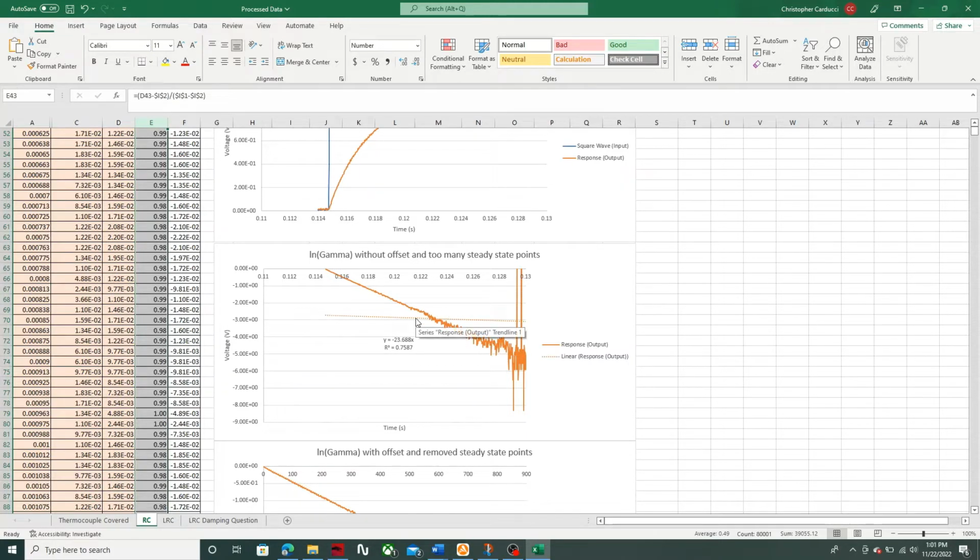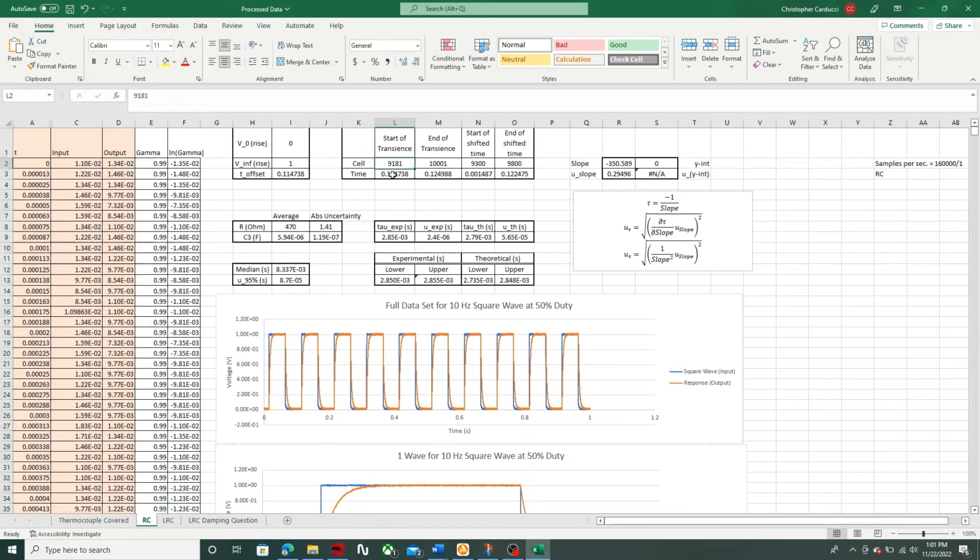So what I'm going to need to do is offset it for whatever that RC circuit was. The offset for this one will be this time, because again, that's the start. I'm only analyzing this wave right here, right? So that is the start when that step function is applied. I need to know what this value is. So my rise, in this case V naught, beforehand, it's 0. You can average it out, it's at 0. The plateau peaks out at 1, or should peak out at 1.